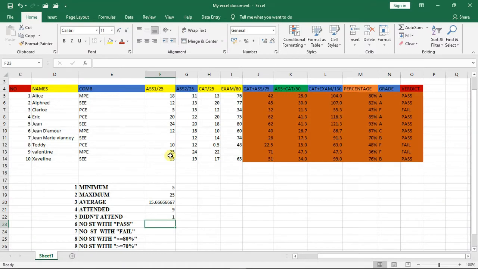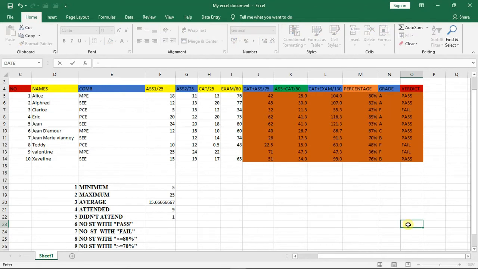So as usual, you have to remember this. You go in the cell first. Then you type an equal sign, then COUNTIF, it's a condition.